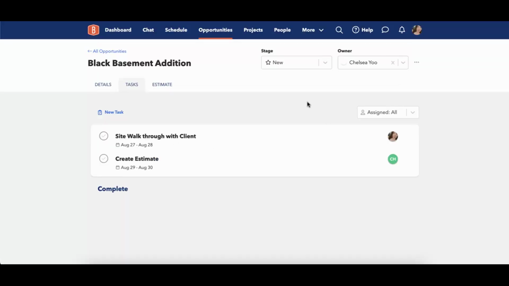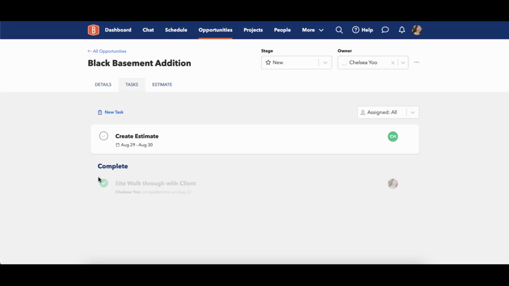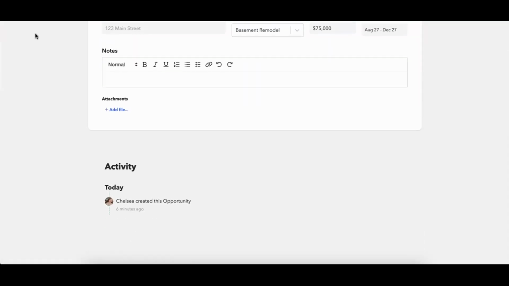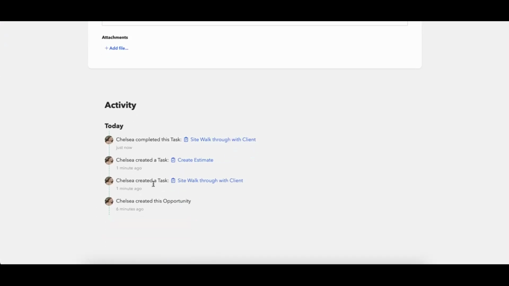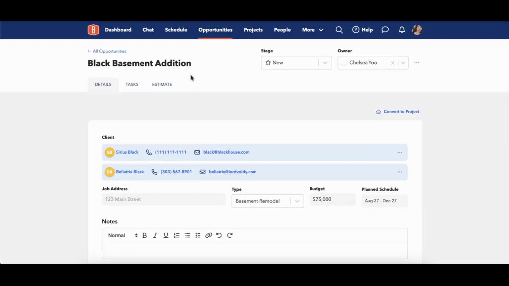And like any place in tasks, we also have the ability for you to filter by the assignee. So maybe I just need to see Cecily's tasks. I can really quickly and easily click on only, or maybe I have a ton of tasks assigned to different people. I can check that there too. As always, I can complete tasks at any point in time by clicking on the little bubble right there. And then you'll notice in the details, once I refresh the page, you'll see that I created a task, I created a task, and I completed another task in the activity feed.